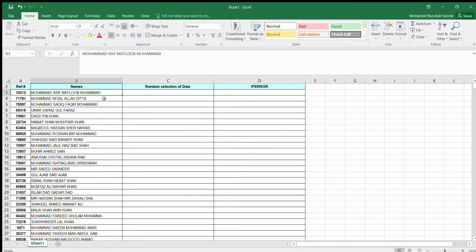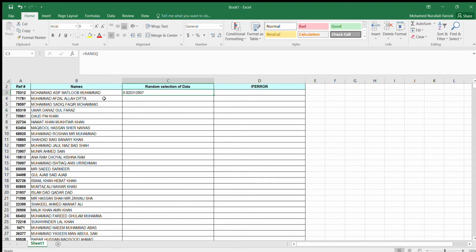Let's say you are asked to present 50 random records from this 1400. You cannot go manually to every 50 rows to copy and paste random data, so you need an easy way. Here is the way. There is a function called RAND, open bracket, close bracket. If you click that, it will give you a random number on its own.